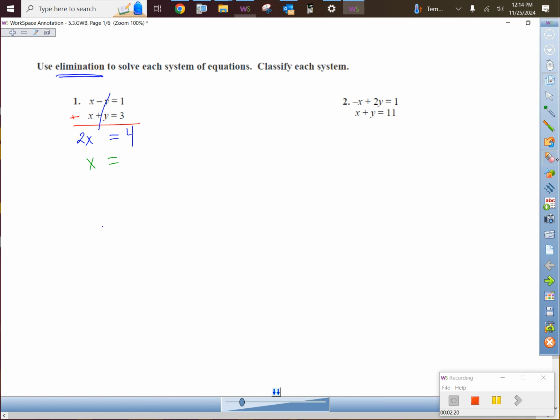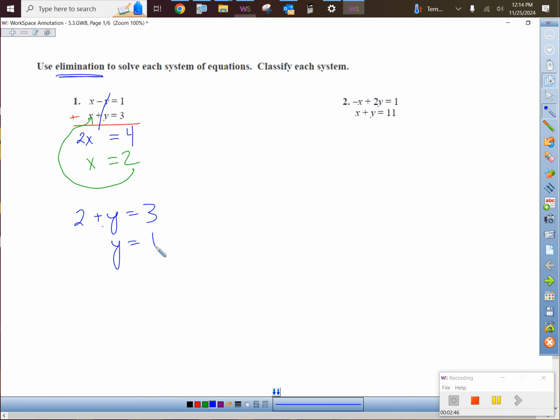And this is a little messier than before because I got to go back into one of my equations that I know. So here's what I'm going to do. I'm going to draw an arrow and I'm going to put it in right there for that guy. I could have chosen the other equation. It doesn't matter. I just got to choose one of those two. And if I put 2 in for x, how do you feel about that? Would turn into 2 plus y equals 3. You see that I have substituted 2 in for x into that bottom equation. And now I can just subtract 2 from both sides and realize that y equals 1.